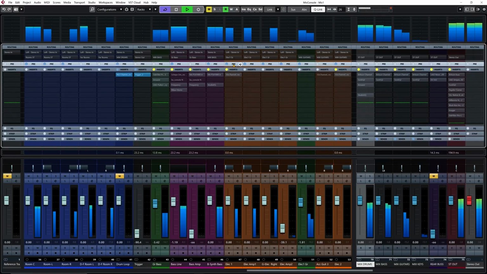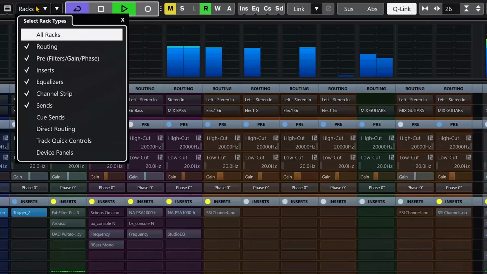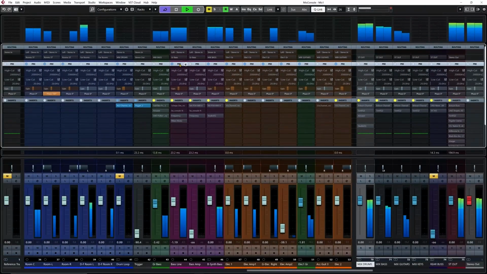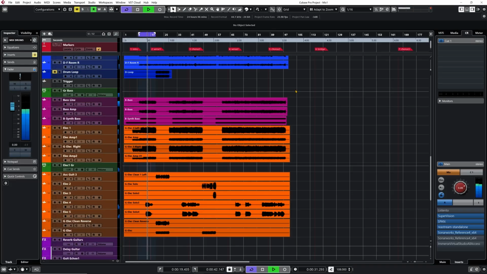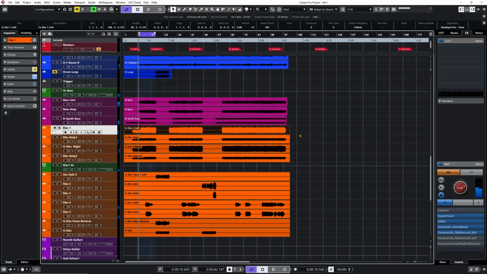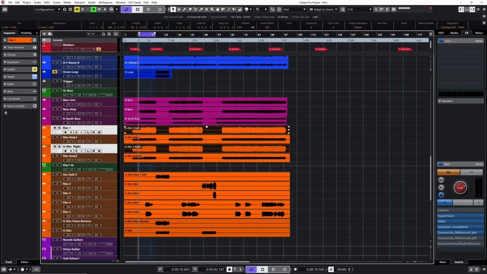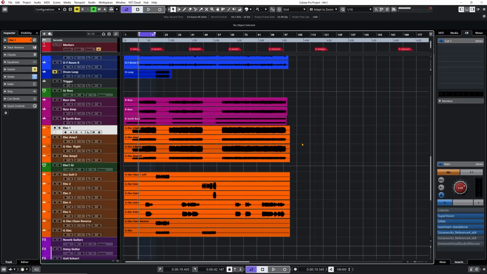If you don't see that pre-gain section, click on Tracks at the top of the mix console and make sure that Pre-Filter Gain Phase is checked on. You will see the pre tab right here on your mix console, and gain is going to be available for you. There's also clip gain that you can work with straight from the project window. You just select the tracks that are too loud and bring them down. That's another way you can do it. Both are good. It's a matter of preference. I will do both. I'm mainly going to work with pre-gain, but sometimes just bringing a channel that is way too loud down with clip gain is going to do the job pretty well also.